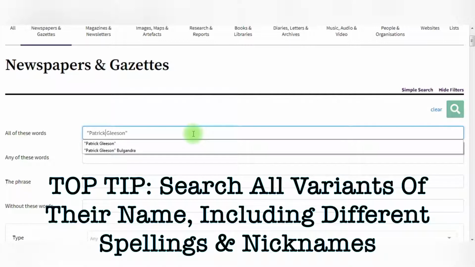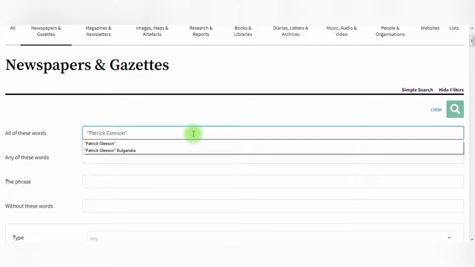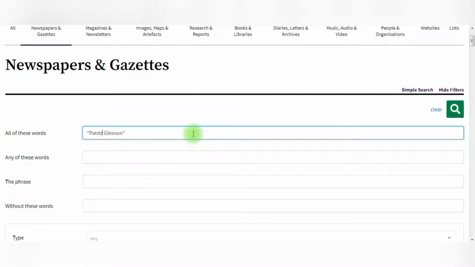Also, obviously, Patrick's name is Patrick. A nickname for Patrick is obviously Paddy, and this Patrick was actually known by Paddy Gleason simply because his father was also Patrick, so little Paddy got known as Paddy. If you know that someone was referred to by their nickname, search for that, and for a lot of your common names, try their nicknames as well. So Richards become Dicks, Edwards become Neds or Teds. Margarets become Peggies. I can't even think of any, but you know what I mean? Like Elizabeths become Beths or Lizas or Biddies. Even if you've never seen anywhere that person was known by a nickname, search it anyway. You never know what you're going to find.